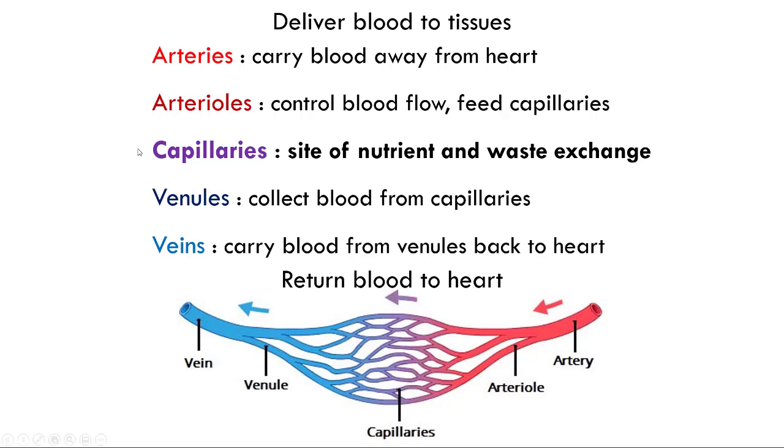They eventually come down to capillaries, and this is the business end of the cardiovascular system. This is where gas exchange is happening. The capillaries exist both in the lungs and at the tissues, and they are super tiny. This is where blood cells line up and do their gas exchange with the tissues. So the arteries and the veins are the primary highways, and then you have smaller roads. So veins go to venules, and then capillaries, and you can see this from larger to smaller to smallest, and then back from smaller to a little bit larger, and then largest.